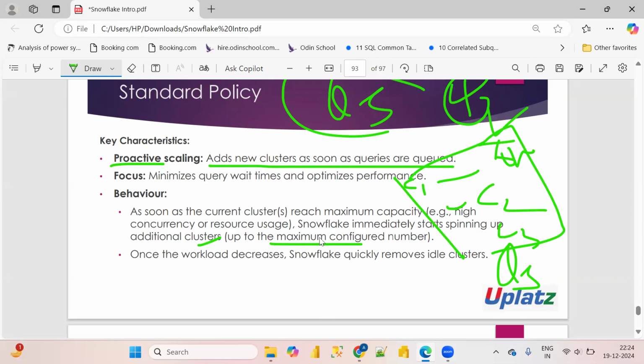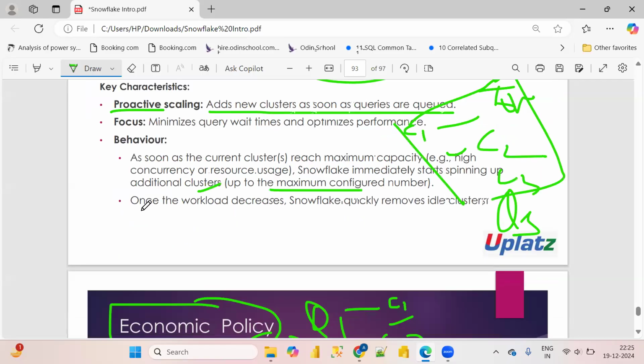Okay. Now, once the workload decreases, Snowflake quickly removes idle clusters. Suppose 4 clusters were started, and initially all 4 were active. Now only 2 queries are left.